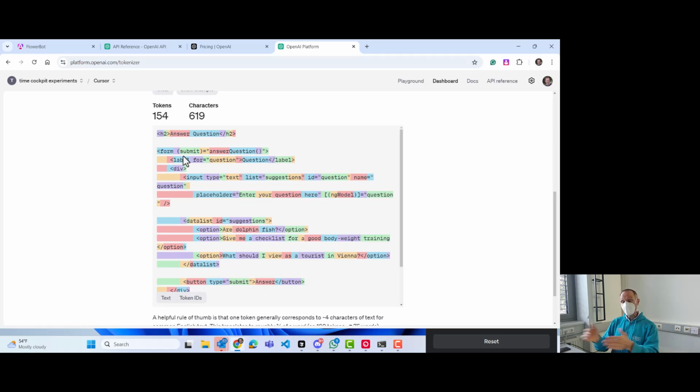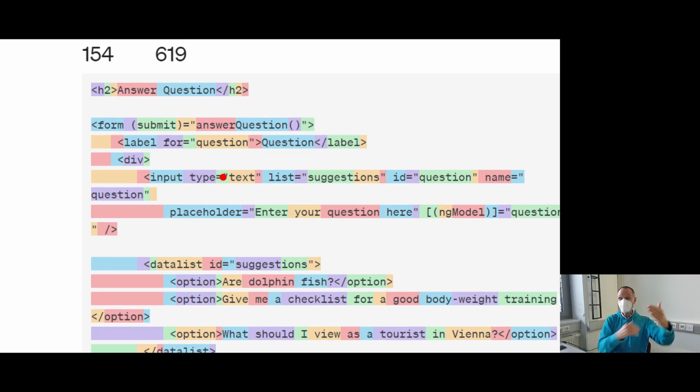Now, the same is true for large language models. Internally, the neural networks, the deep learning networks of large language models, they cannot work with text. So what they need is numbers. Therefore, they have a kind of dictionary where they accept certain input tokens and output tokens, and every token is essentially assigned a number. So somewhere inside the large language model, there is a dictionary, and in this dictionary, there is an entry which is called lower than h, and this has a number. And then internally, everything is based on numbers, on vectors. And at the end, the numbers are translated back into tokens, output tokens.